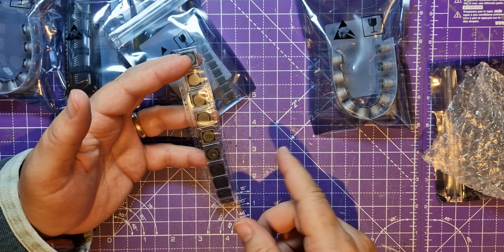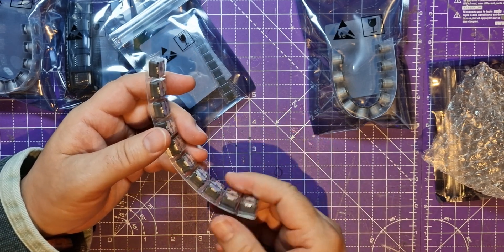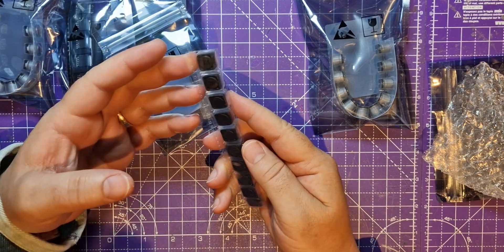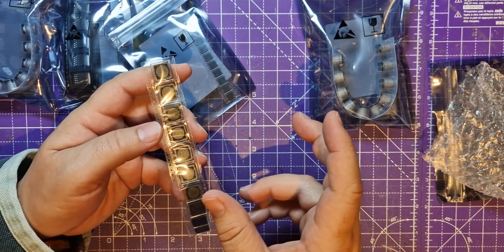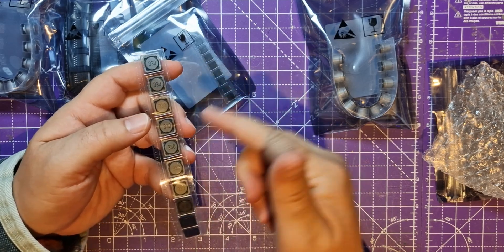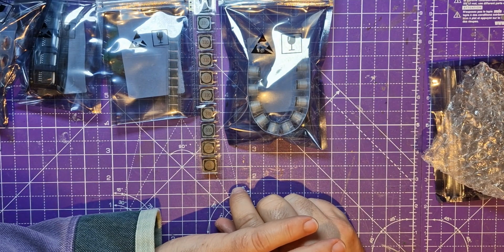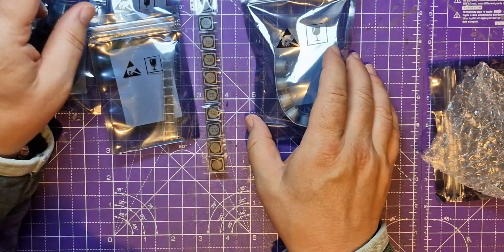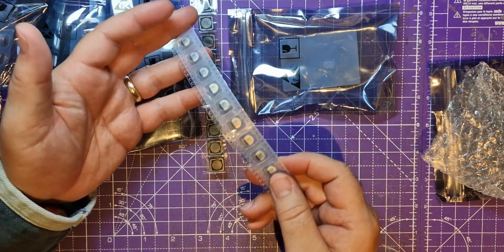Interestingly I ordered the board and the parts at the same time and these have come before the boards. I suppose these are just picked whereas the boards are actually manufactured. This seems like a viable option. When I try to build stuff again, if I don't want to pay for assembly and I make a mistake on the board, I could use the pieces on one board, get another board for about three pounds for another set of five prototype boards, and still have four more sets of parts. Buying these directly from China feels like a serious option — these parts genuinely feel quality.